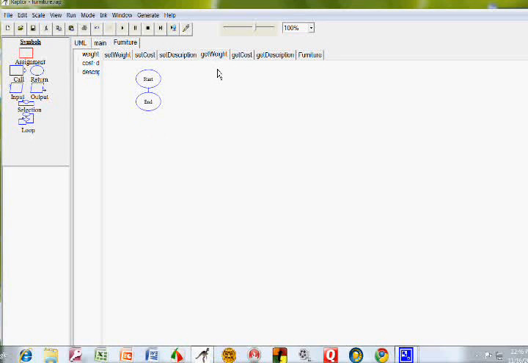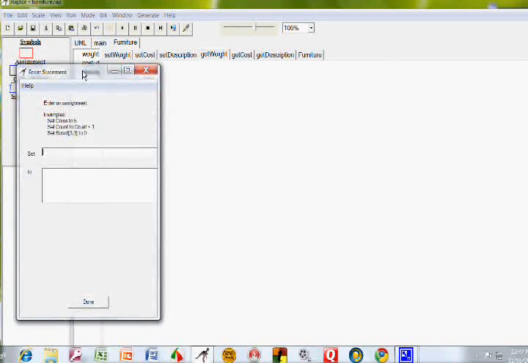So now we get to do the get functions. Now the get functions are the functions, remember, that take the values that are stored in my class's attributes, weight, cost, and description, and pass those back to the main program. So first of all, I need to indicate which direction I am going with an assignment block here.